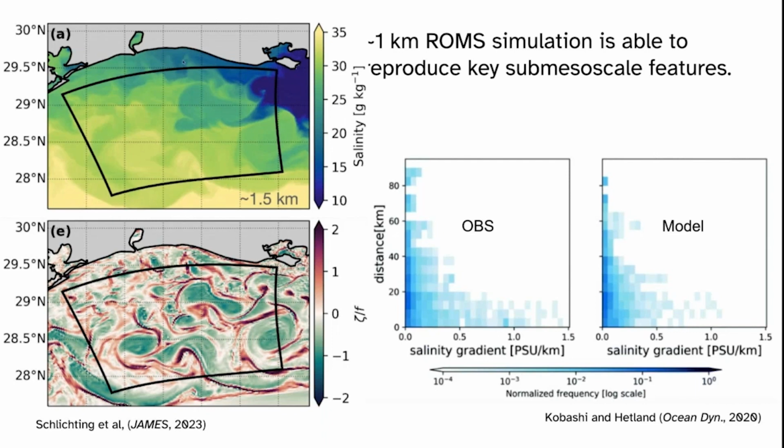And we compared this model with observations that were randomly spaced. They were designed for benthic fish samples to see if we were getting the gradients right, the salinity gradients right, because there is such a big range of gradients across the shelf. Statistically matching these observations to the simulated salinity gradients, we get a pretty good agreement here. So we think that the model is capturing the right scale of gradients in the plume.